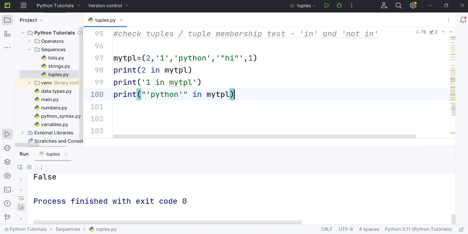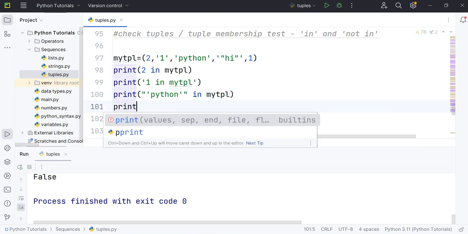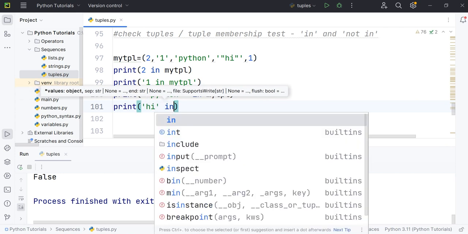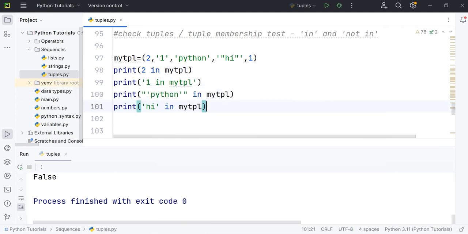So that is why it gives me false. Now what if I say hi in my TPL and run? This again gives me false. The reason is, if you look at the quotations, first we have single quotations inside which we have double quotations. So now when I say hi in tuple, you see it gives me the output true.